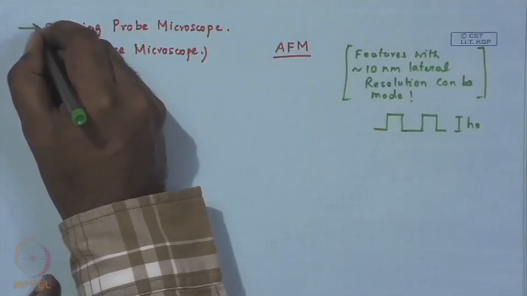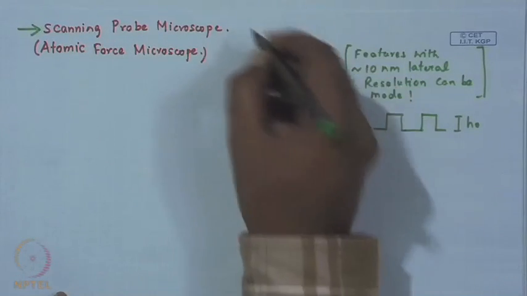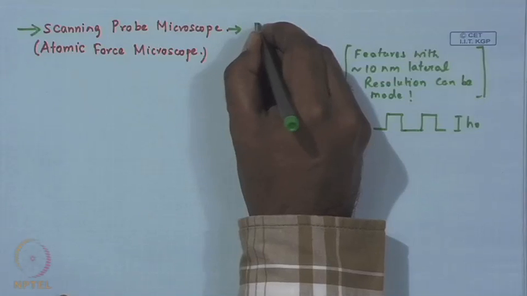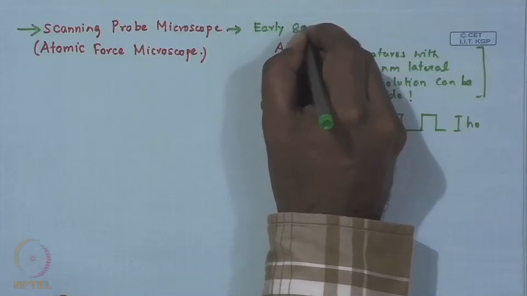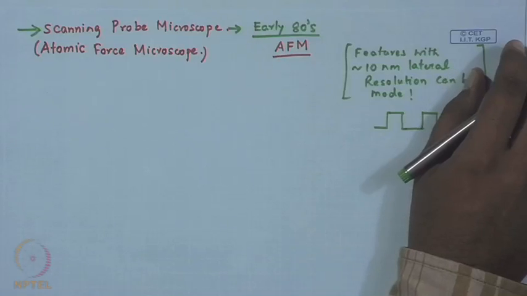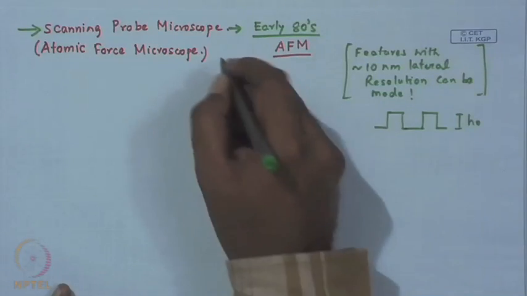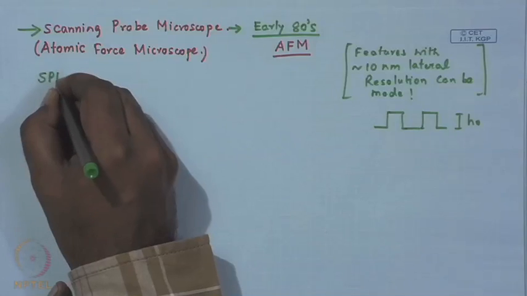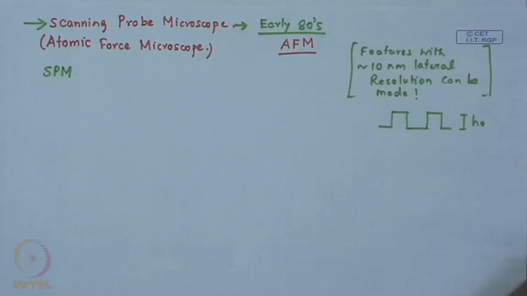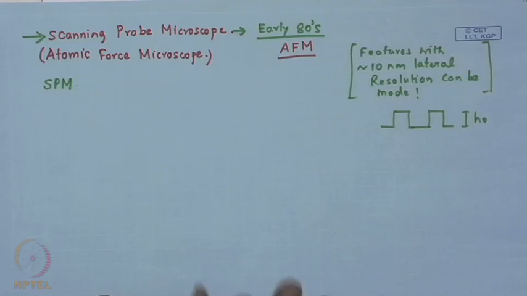You cannot get a clear idea about the feature height, which is very, very important when you are talking about nano and mesoscale patterns. So, this atomic force microscope is a special and, I would say, the most popular instrument in a set of instruments, which again is relatively new. In the early 80s, the development started of what is now known as the scanning probe microscope group of techniques. So, this goes by the name SPM. Why the name comes, how it works, we will eventually discuss everything in a very simplistic fashion.